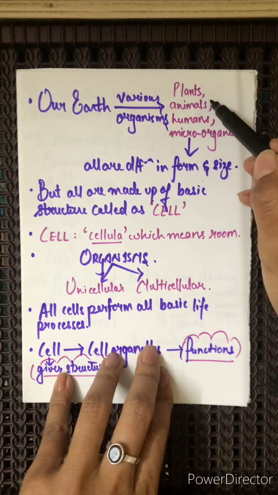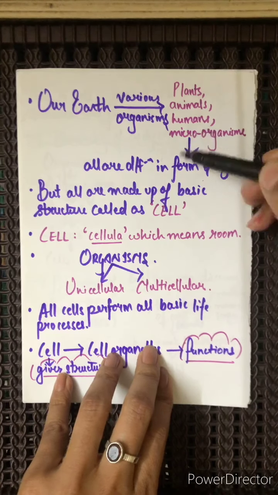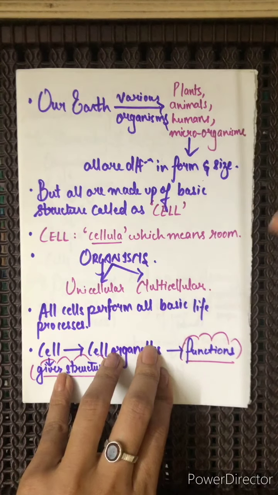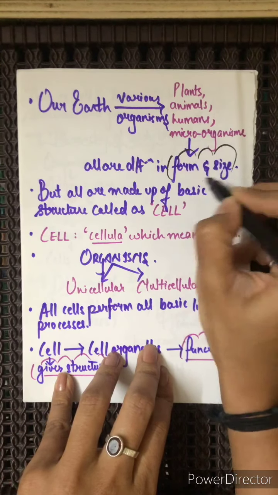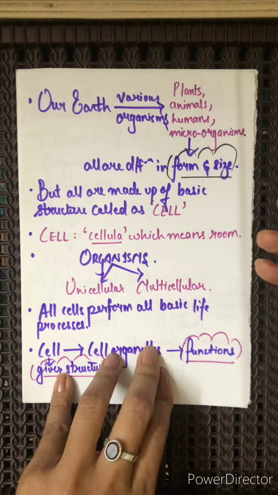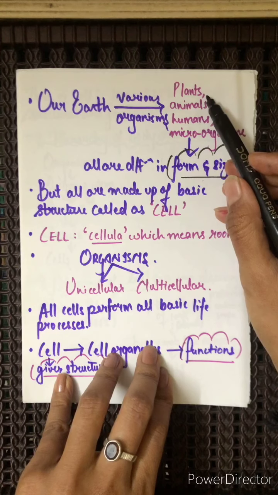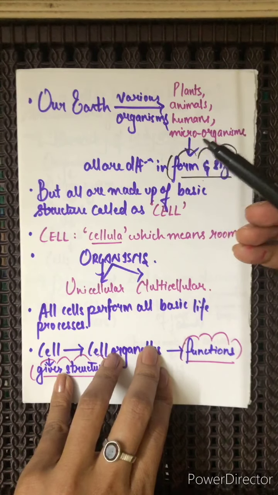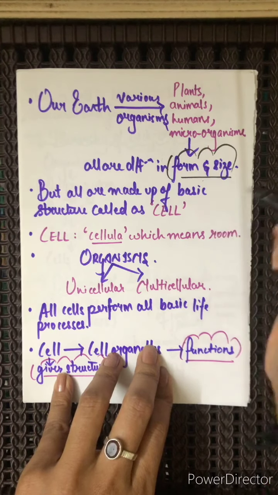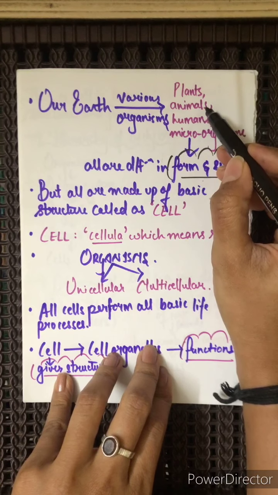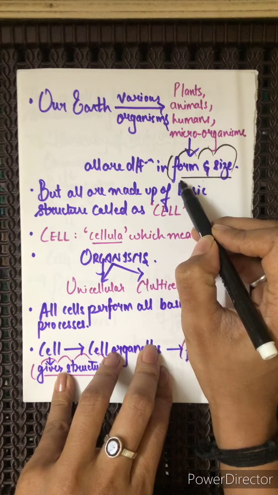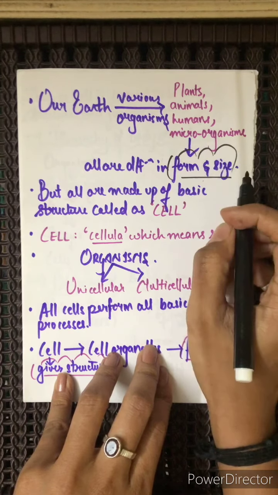Now all of these living organisms, the living beings, are different in their form and they are different in their size, that is they look different, they have different sizes and so on. If we talk of plants, there will be different kinds of plants, herbs, shrubs, trees, and various other divisions also, and even the size of the different plants varies. Similarly it goes with various forms of animals, humans, and so on, that is all of them are different in their form, that is in their structure, and different in their size.